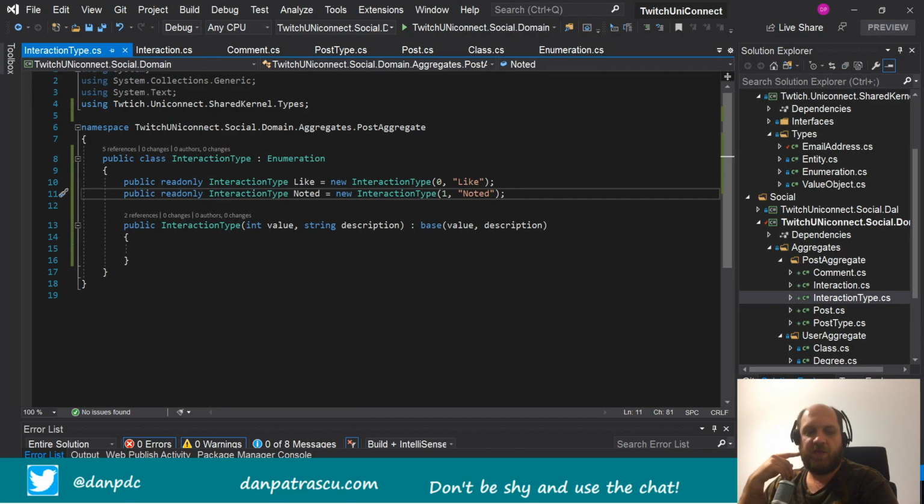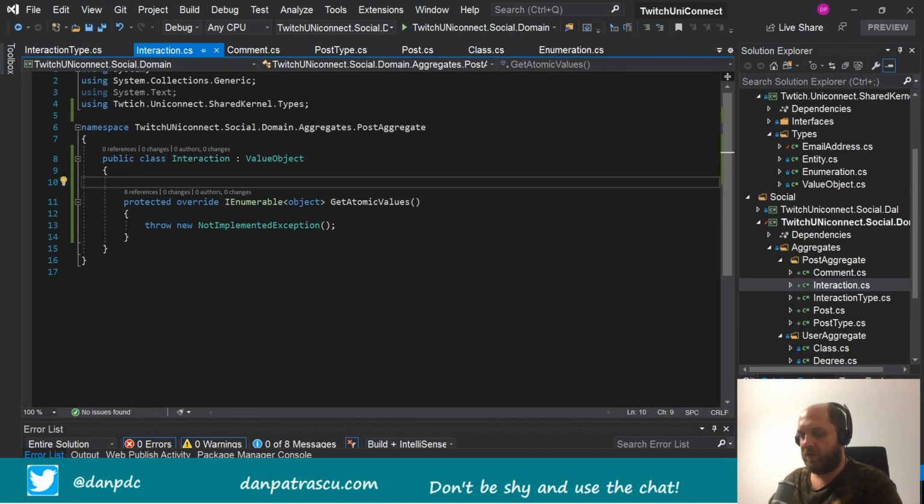Yeah, I guess we will come back to these interactions, because the idea of this type of enumeration class is that we can add whenever we want or whenever we need. We can add a new item in this enumeration and our code will not break. If we do this with enums, more often than not our code will break. So we can come here and add whatever other types of interactions we think of later, because that wouldn't affect our code at all, which is a very important aspect of using these custom enumeration classes.